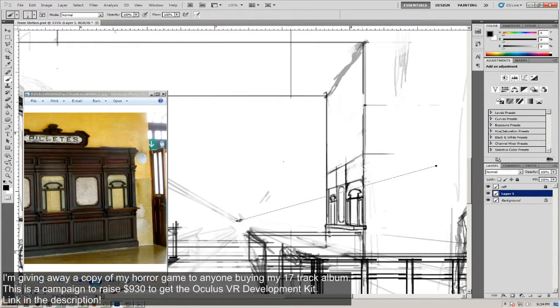Now, obviously, we have the extra space here. Yeah, let's just kind of get that line in there.